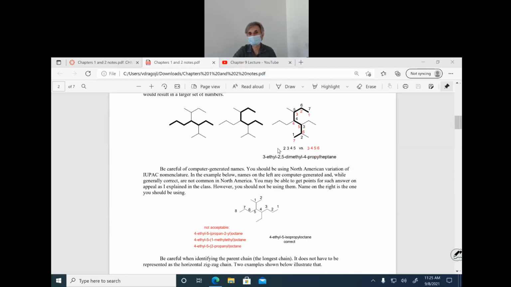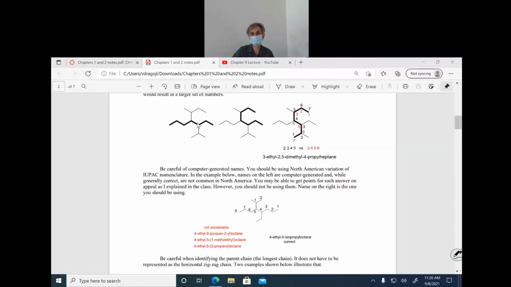In fact, this would be, when it comes to alkanes, about as difficult as it gets. The reason for it is that when you are looking for the longest chain, there are several chains that have the same length. So you can see 2, 4, 6, 7 shown in bold. Or here 2, 4, 6, 7, another chain shown in bold. And yet another one, also 7. Then when you redraw the molecule, indicate each chain that you suspect is the parent chain, and count how many substituents are on each chain.